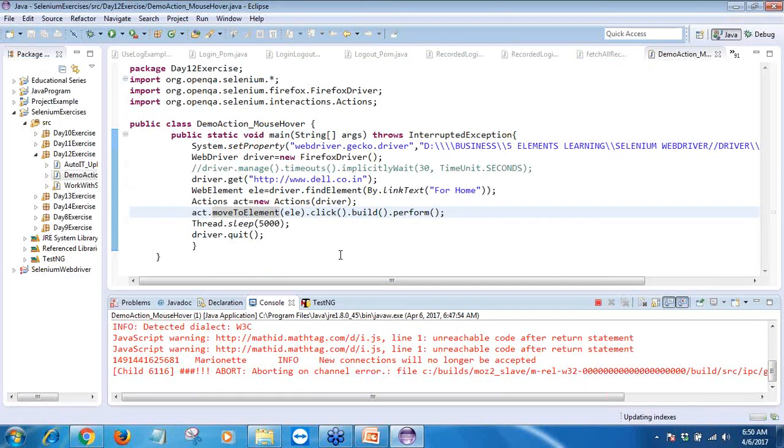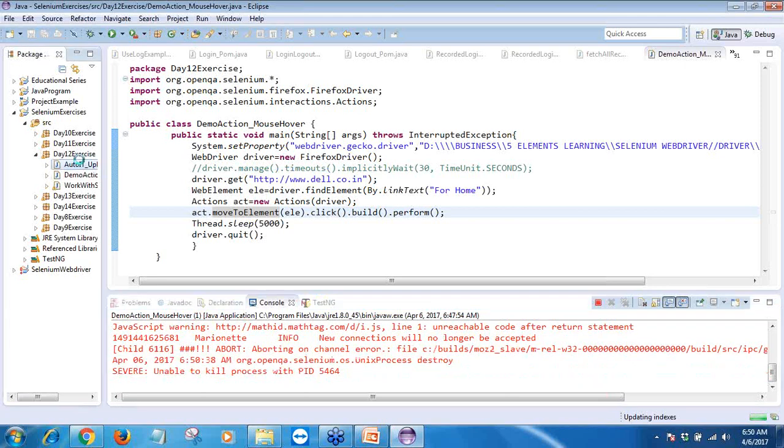Similarly, I can go ahead and do this action on my application as well, the application which we were using. Any questions in here?